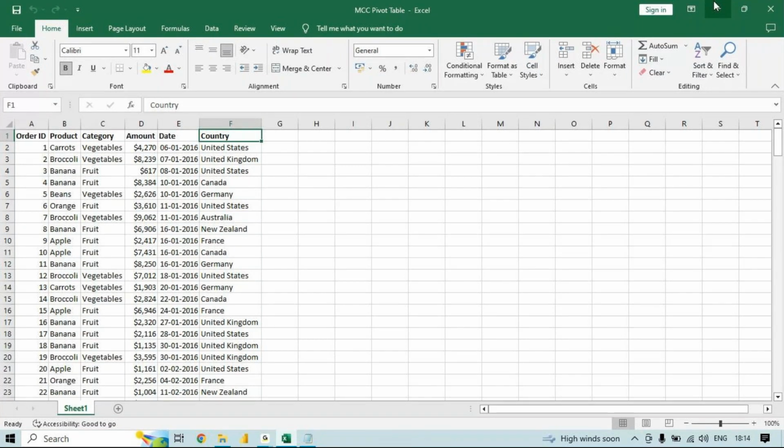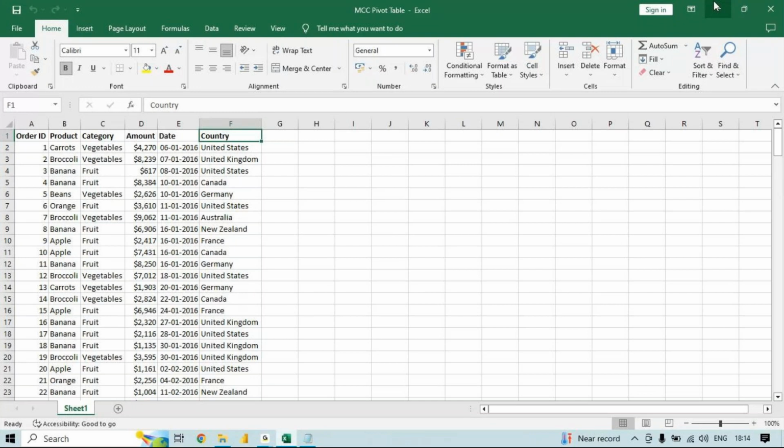Normal filters will take so much time, and even formulas cannot give it. Formulas can give one or two outputs, that's it. But if you want an entire report, it's not so easy using filters or formulas. So the easiest way to get the data is summarizing. For that, we use a tool called a pivot table. So how do you use that? We're going to see.